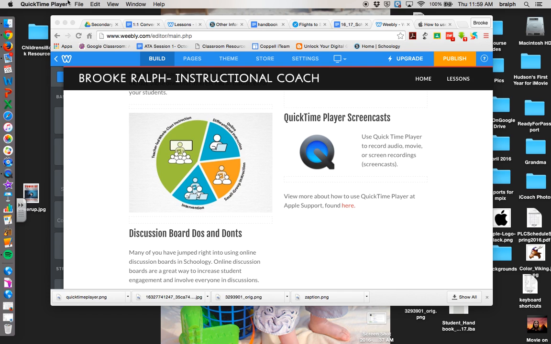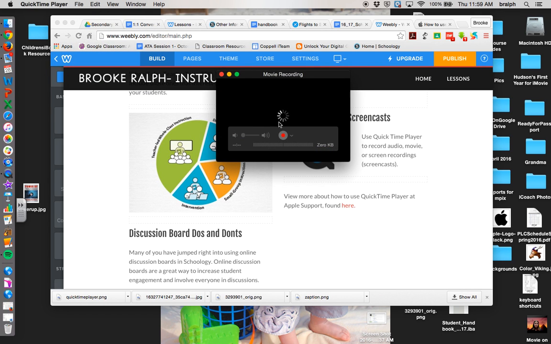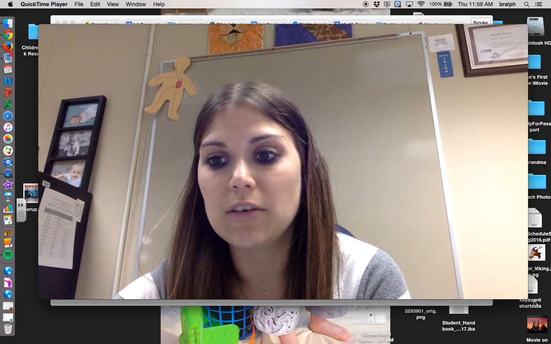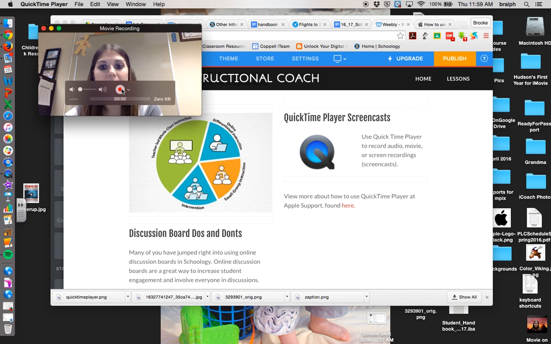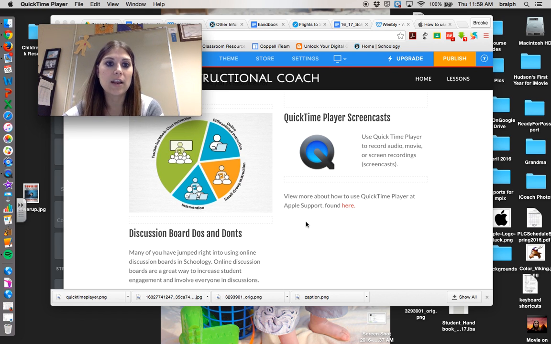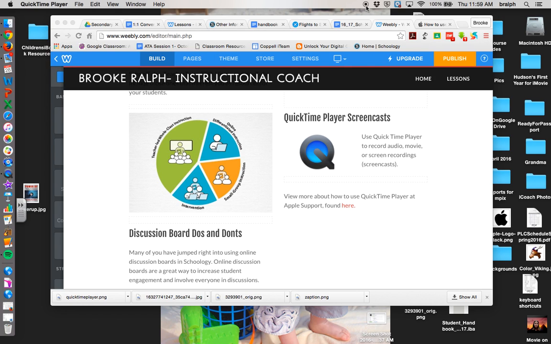And then my final one, that is my favorite, is the new screen recording. So if you click new screen recording, it will also give you something that looks like this, but it will say screen recording, and it will be smaller up here in this corner. And then you can click it, and it will tell you that when you click the screen, it begins recording. And you'll know that you're recording because right up here, you can see this black circle right there, which is the button that shows you that you are in your screen recording.